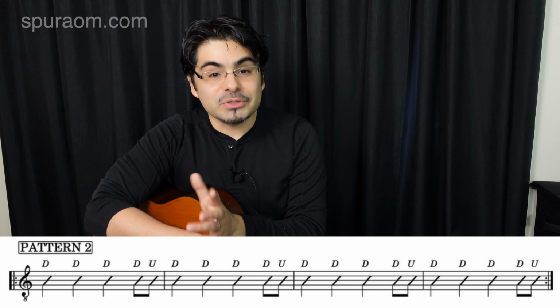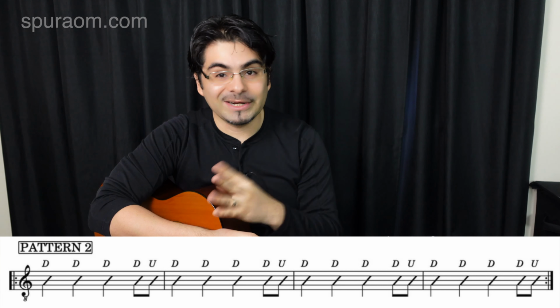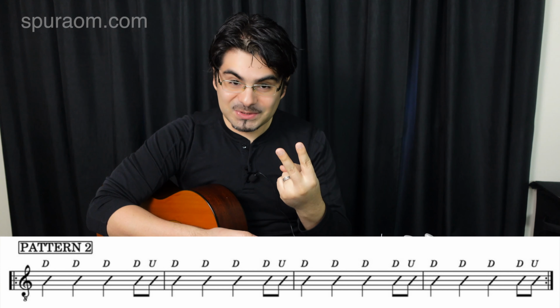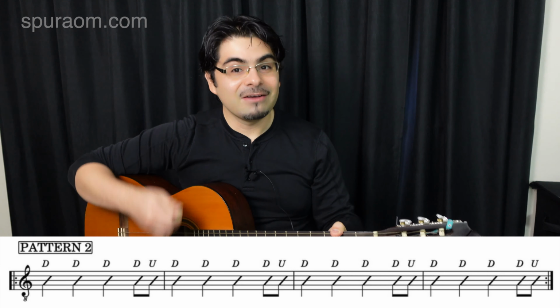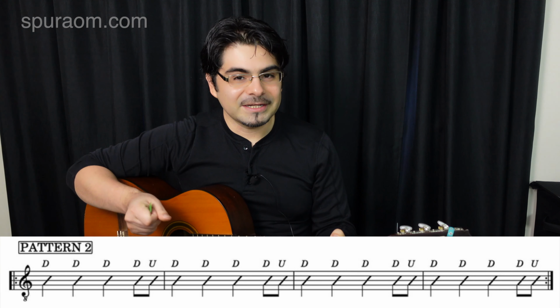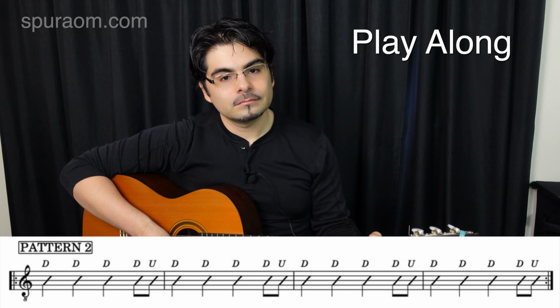All right, now let's play pattern number two. Notice here, beats one, two, and three are just quarter notes, just what we've been doing so far. The only one that's different is beat number four. It's two eighth notes. So you're going to be doing one, two, three, four-and, one, two, three, four-and, one, two, three, four-and, one. That's all there is to it. So let's play it.